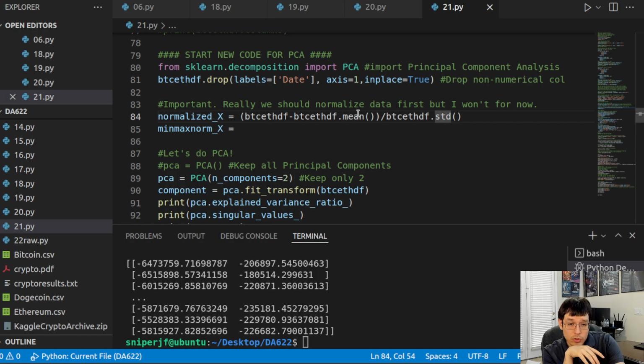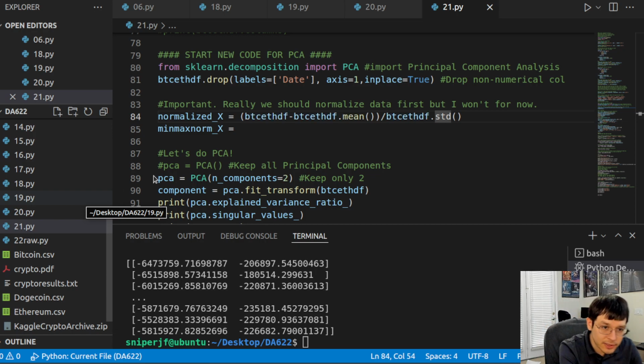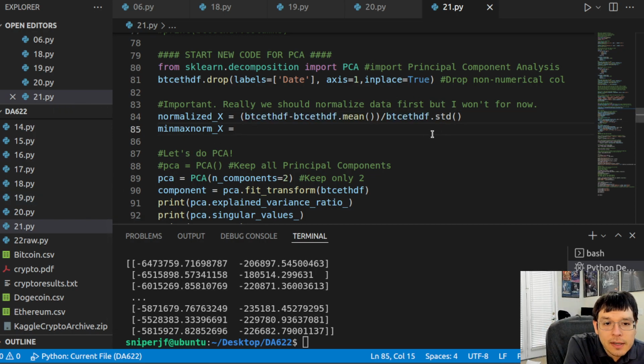Okay? Once you find those two values of the average and standard deviation, now you're going to standardize the data by going through each point and taking the current value of the point, subtracting the average, and then dividing it by the standard deviation, and then save the results of that. Do that for every single point, which is what this is doing in really compressed code. So that is the standardization of your data using standard deviation. Which is not so good for machine learning.